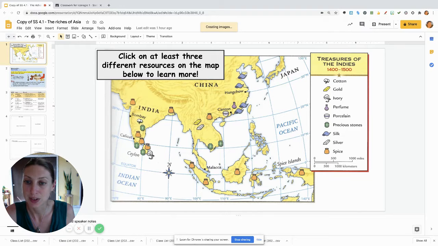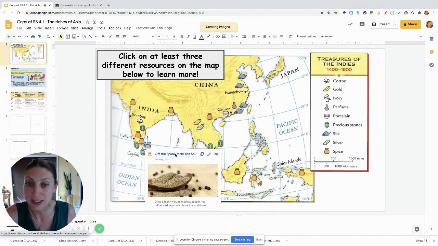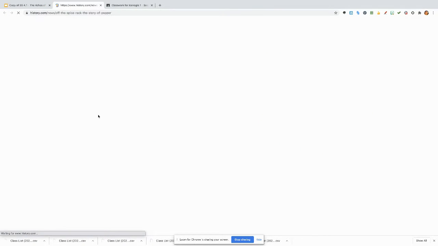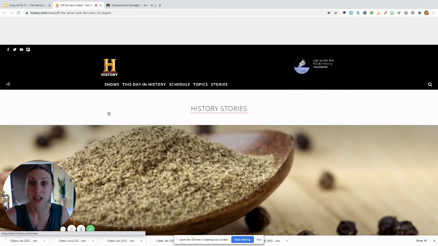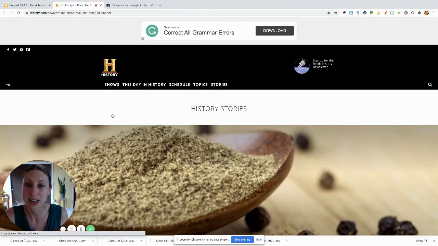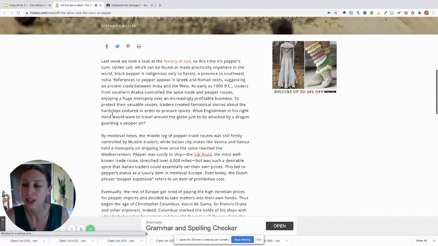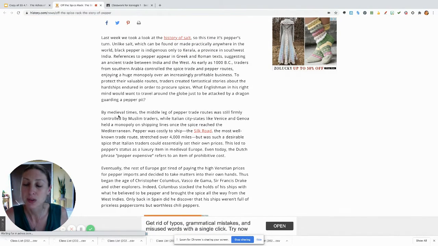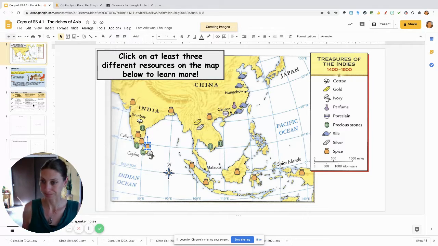So let's say that I'm interested in, I guess, black pepper. So you are going to do research on it by clicking on the thing and then clicking on the link, and that's going to open up a new window. So once it takes you there, you're either going to watch the video or read the information on the website. Some of these have ads and stuff. Just scroll through them. And you guys know on YouTube, just click skip ad if there's an ad. So you're going to read through, learn about your stuff. And then once you've learned, we're going to go back and make our slides.